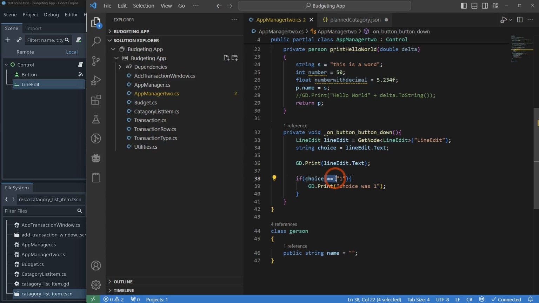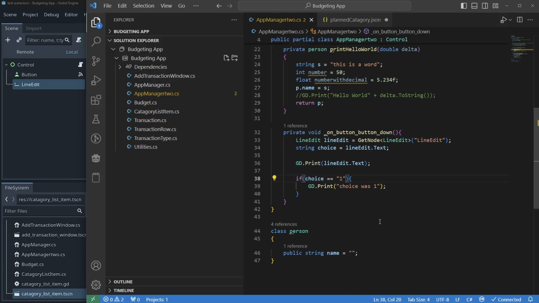You'll notice that I have two equals. The reason is that inside of C# and most programming languages, a single equal means I am making this equivalent to this, I am assigning this to this. But two equals is a question. It's saying, is this equal to this? And that's a huge distinction.